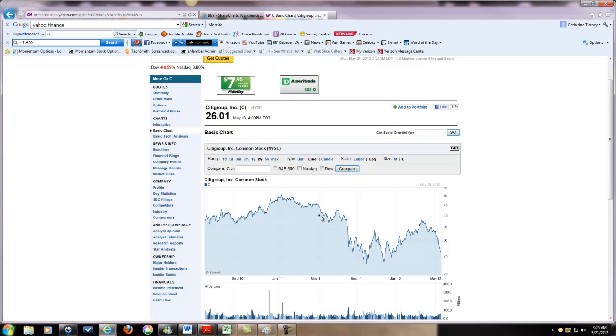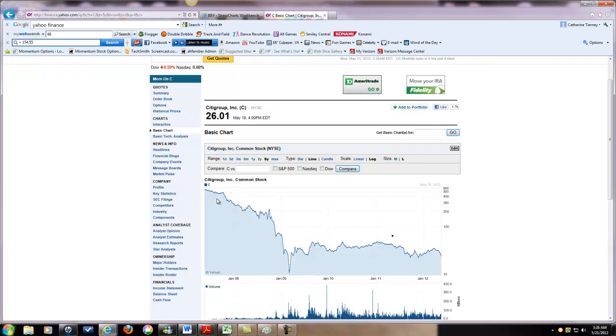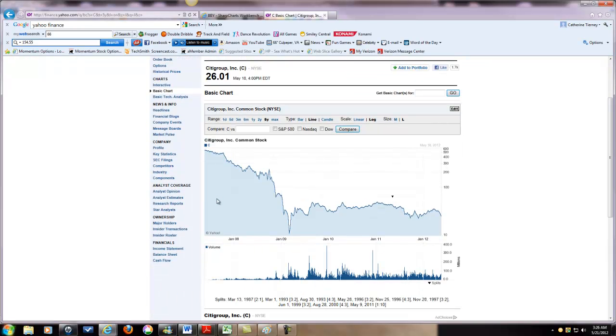This is where they did this reverse stock split. Whenever you do that, with reverse stock splits, we don't trust them, which is why you can see shares have come back down from 50. If we look at the 5-year chart, let's see here. This might give a better description.